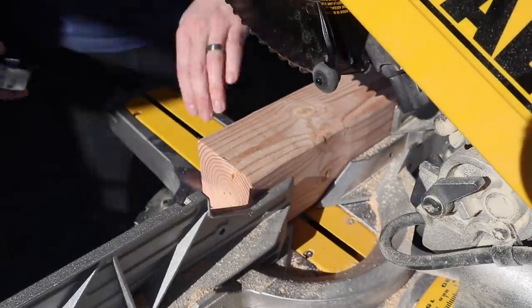Alright, so now that everything is set up, what I'm going to go ahead and do is get my rendering out and start marking up this 4x4 to how high I want the bench to sit, and then go from there about cutting some of those 1x1 pieces that are going to go for the insert that's going to hold everything together.